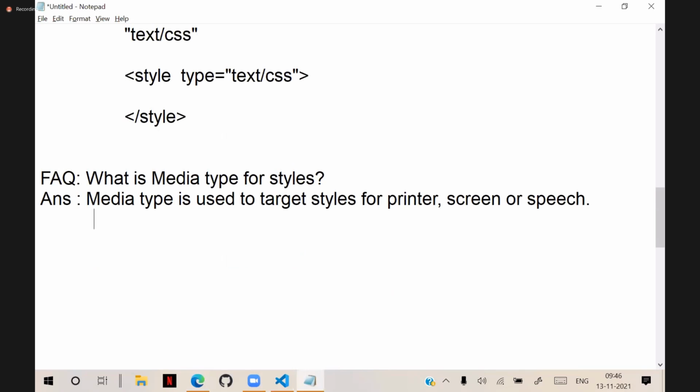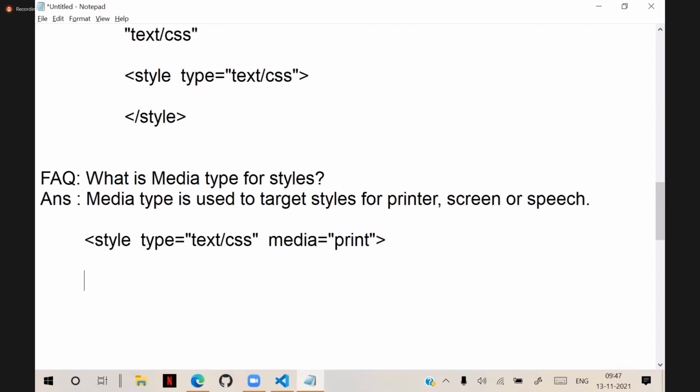So syntactically like this: style type is equal to text/css and media is equal to print. These details, notes and examples I will upload into the classroom today, right? So detailed notes and everything I will upload, same as HTML.